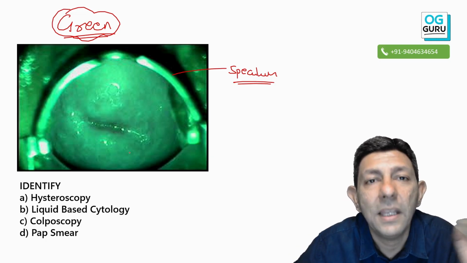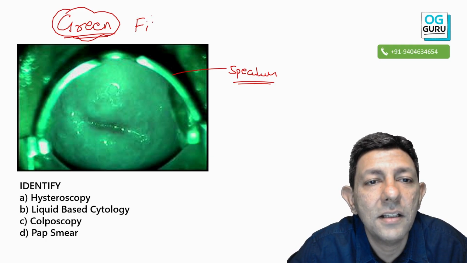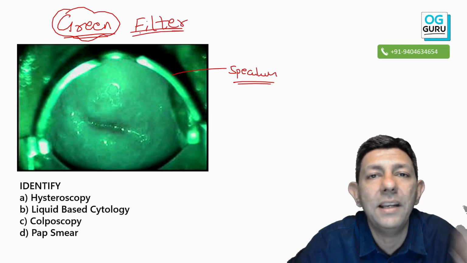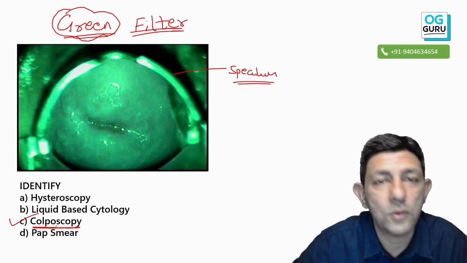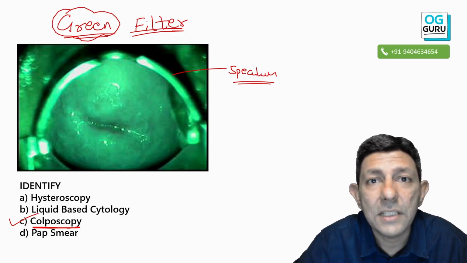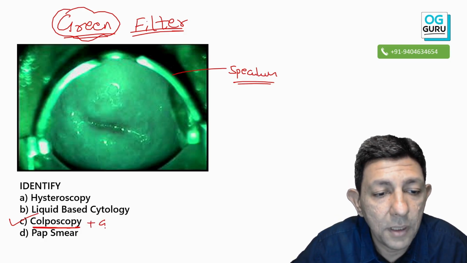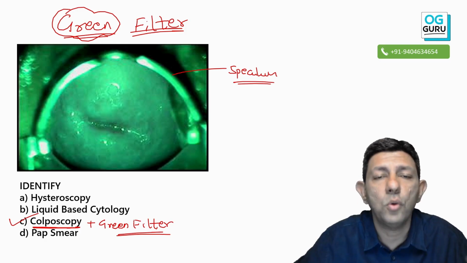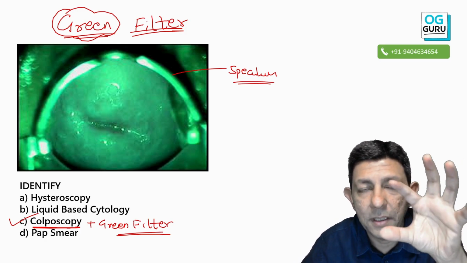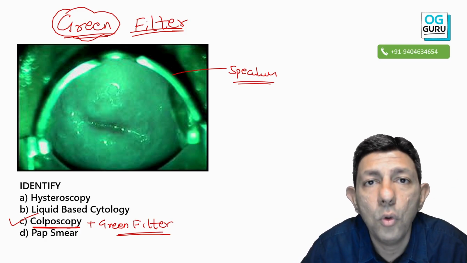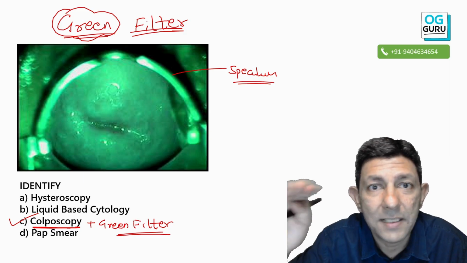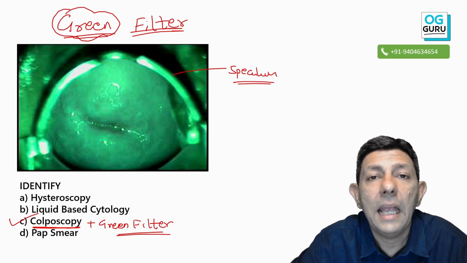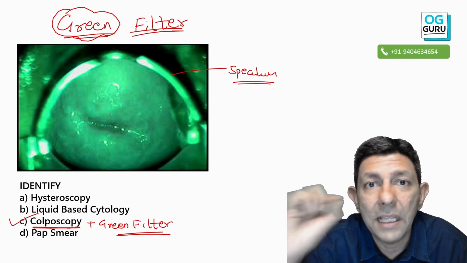Yes, clearly. Yes, sir, because this is an image of a green filter, and green filter is used in colposcopy. So please understand this, a difficult exam, colposcopy with green filter. Now what is all this filter business? Please understand this. So colposcopy, we just examine the cervix, and what all do we get? And before that also, please comment, we apply something on the cervix, and we get some area, and from there we can take the biopsy also.